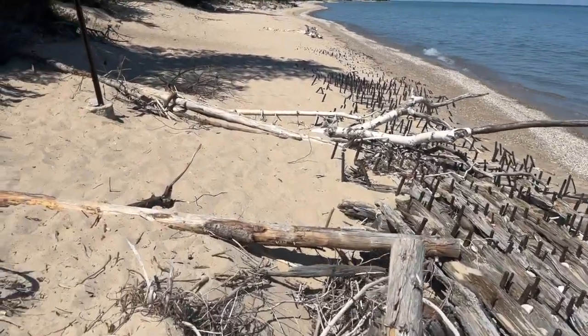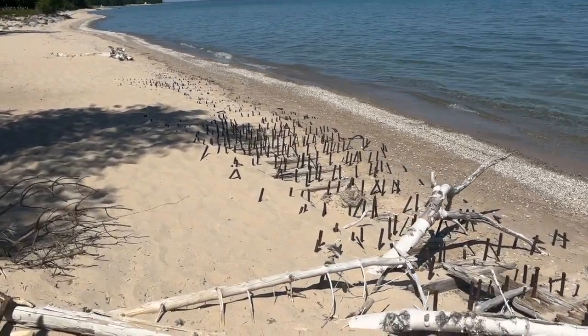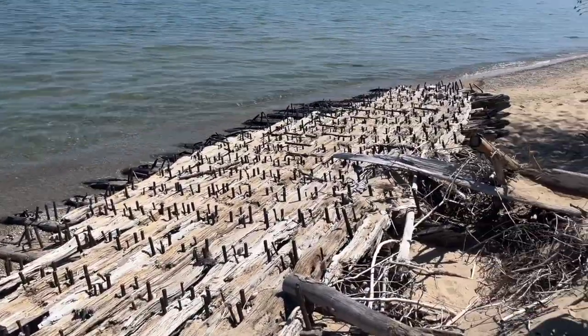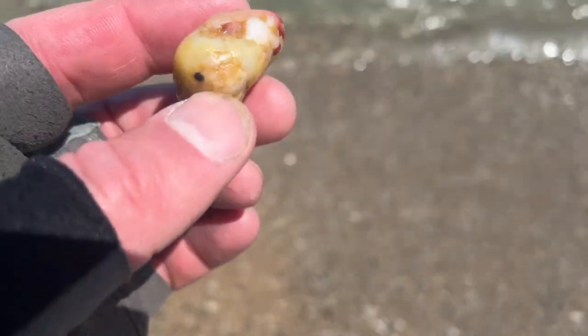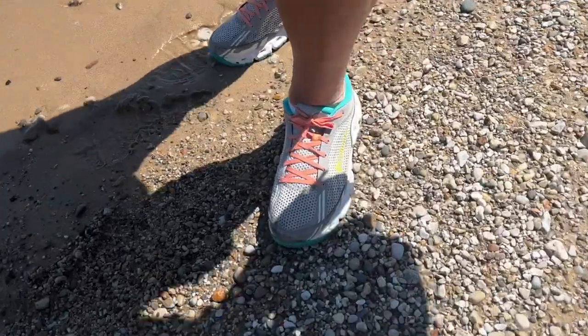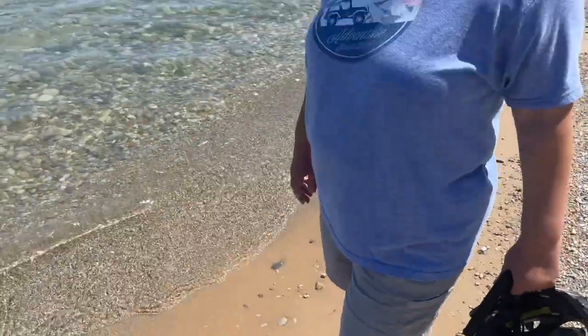I don't know if you can see, but this goes quite a ways — it's mostly covered in sand. Kind of a strange rock — I guess it's a pudding stone. There's not much matrix, so it's really pretty right there. Rob's got his dad's shoes on so he's not going out in the water, but I bought these shoes that I can kind of go in the water with and walk in the rocks and feel comfortable. So I see something, I'm going out there — taking one for the team. Wish me luck.